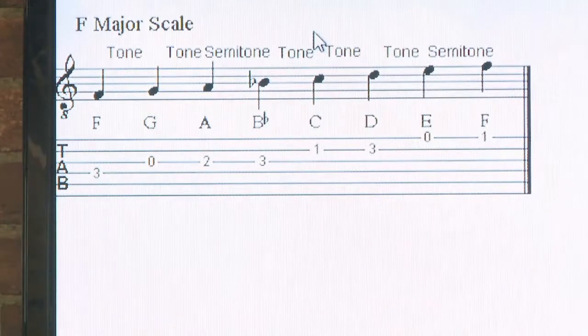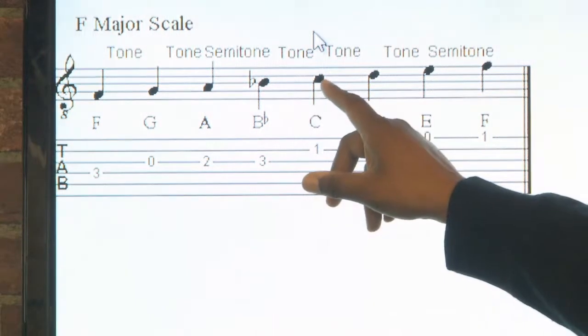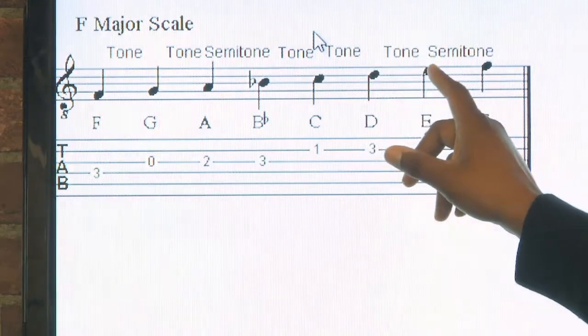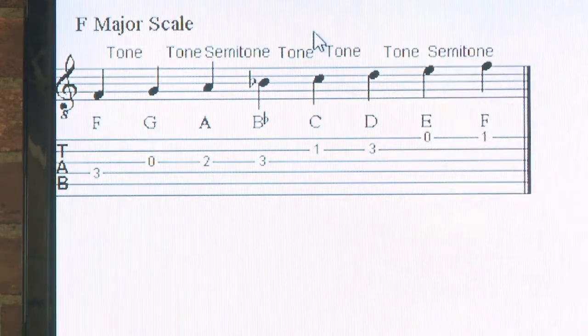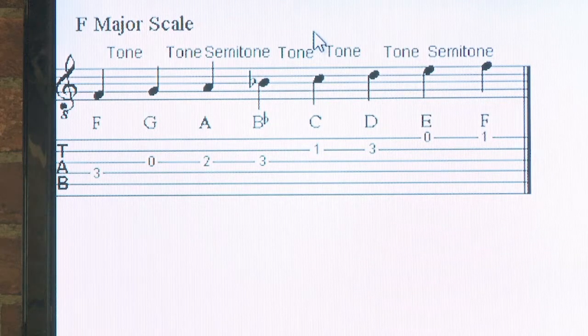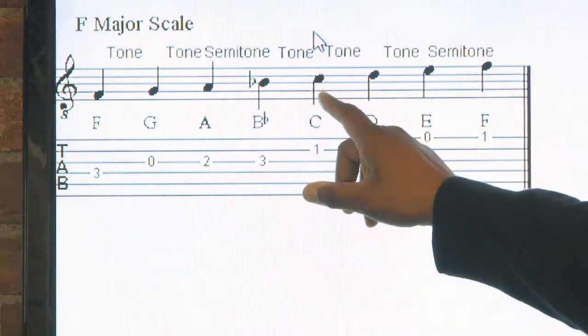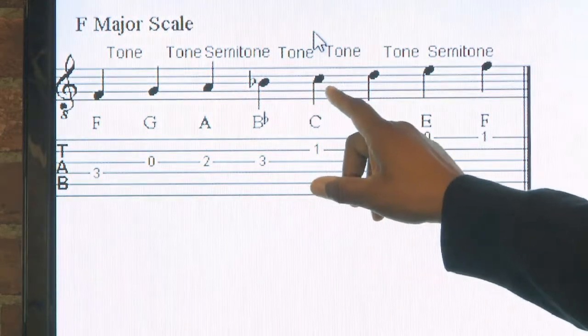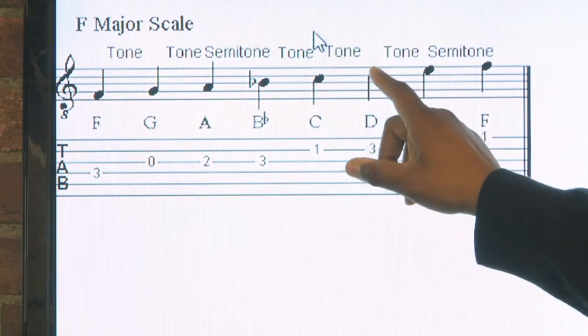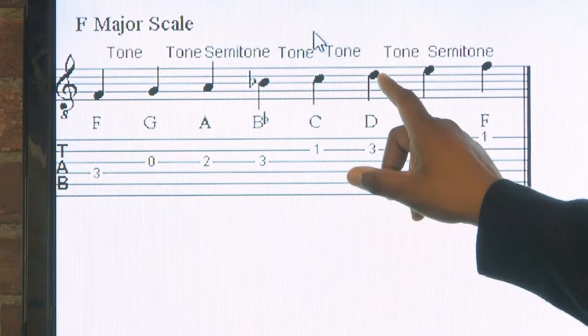What's the formula again? Whole step, whole step, half step, whole step, whole step, whole step, half step. And that is the F scale. B flat to C is a whole step. C to D is a whole step.